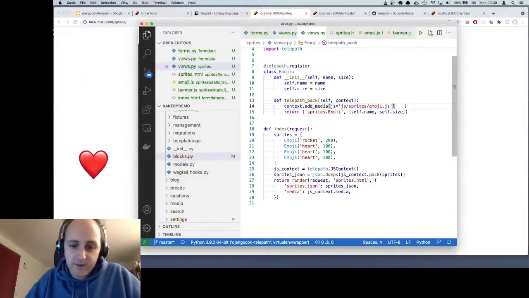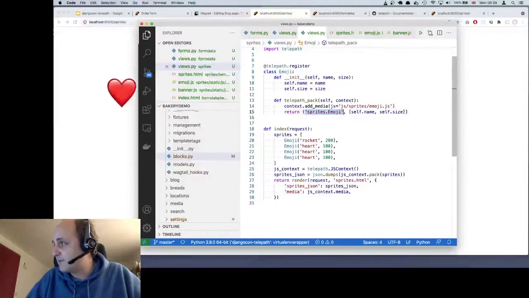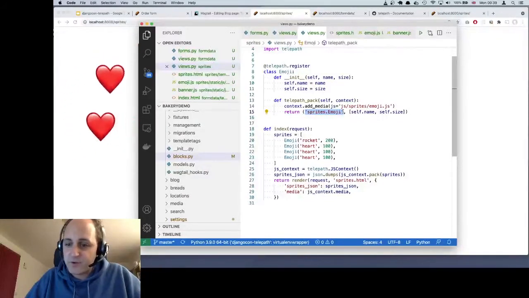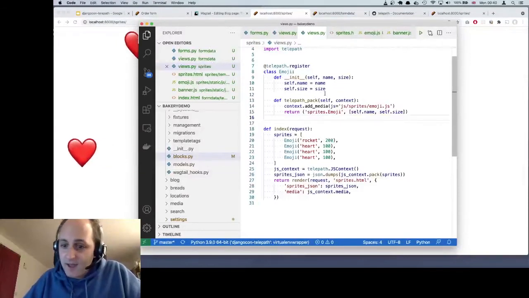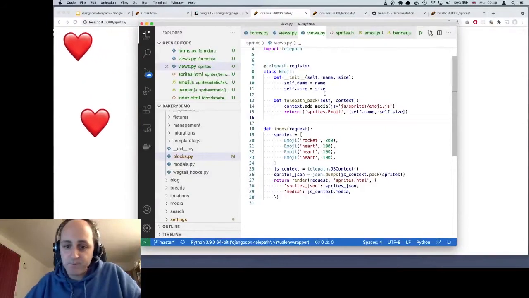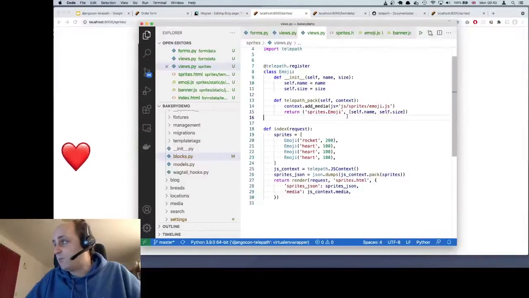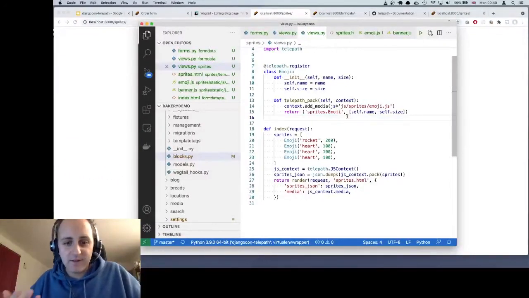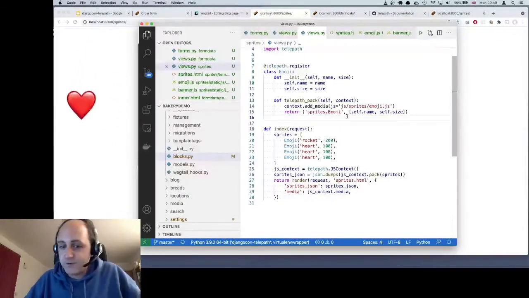So we'll add that in there, and then we use the class that we've registered as sprites.emoji and pass it the name and size properties from the Python object, and from there Telepath will take care of encoding that into the data structure that it packs up to send to the front end. And as far as transporting from Python to JavaScript is concerned, that's all there is to it.